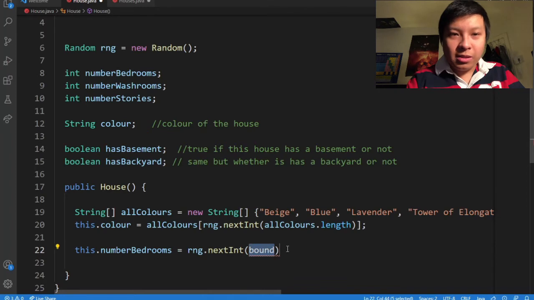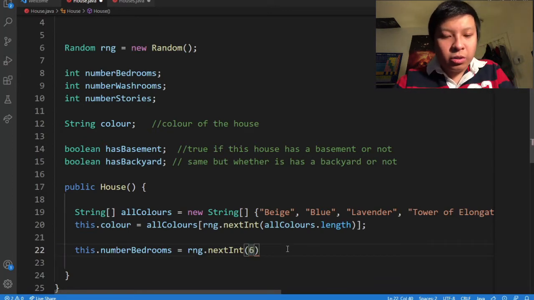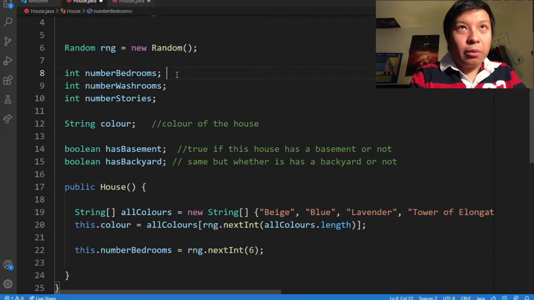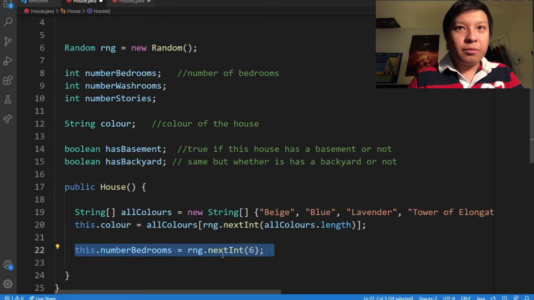And let's see, the max number of bedrooms for a really big house is 5. And that means the upper bound is 6 because it will not include 6. Number of bedrooms. And let's do the same thing for the washrooms.